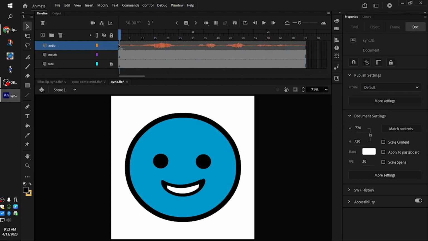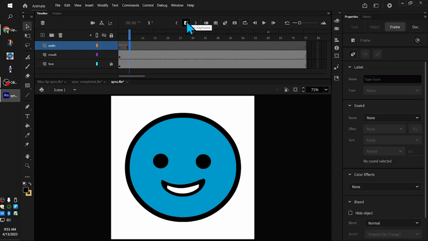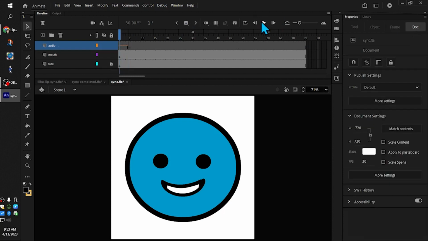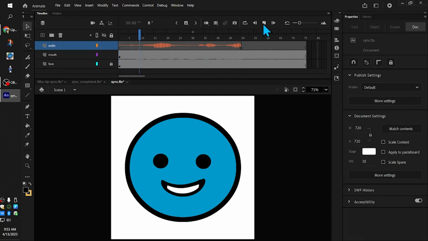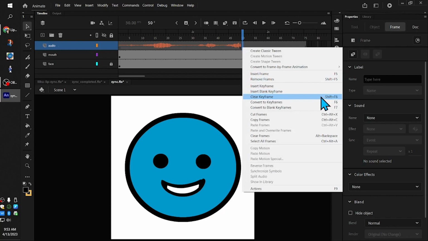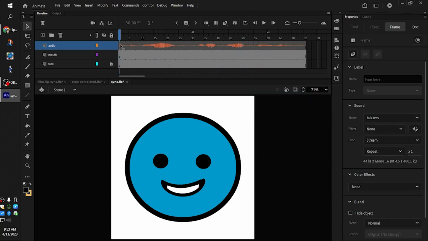Last thing you want to make sure is that you don't have any extra keyframes. So if you accidentally set a keyframe on your audio layer, what you will find is that it stops playing where your keyframe is set. Sometimes this is nice because maybe we don't want to listen to the entire audio, maybe we only want to use part of it. But in this case, we want all of it. So clear any keyframes that are in the way of your audio playing.